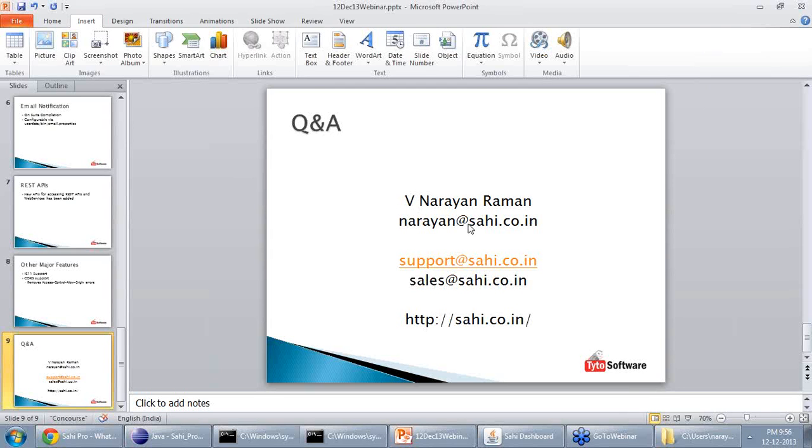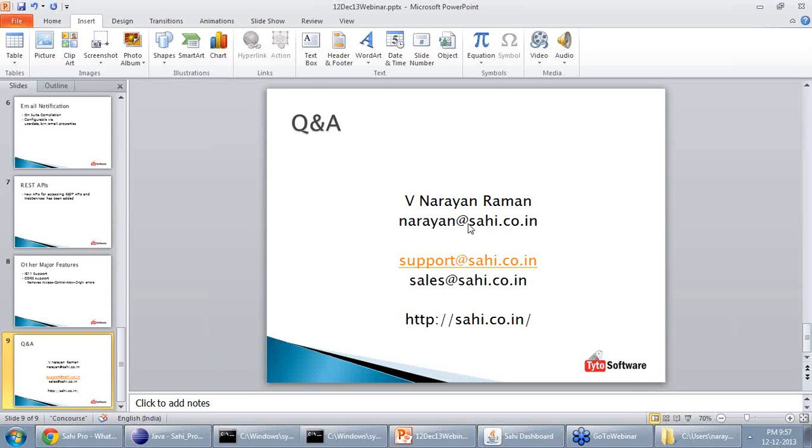Okay, there is one very important question. Are there any special instructions for upgrading to 5.1? We actually made upgrading a little easier now. When you install it, you can say that you're upgrading. If you give an already existing Sahi folder to install onto, it'll just do an upgrade. It will not copy over the user data folder. So you'll be left with your older user data folder, but the rest of the files will be the newer ones.